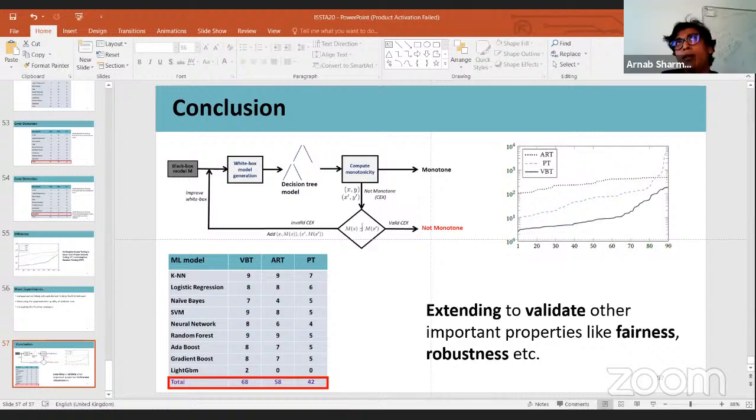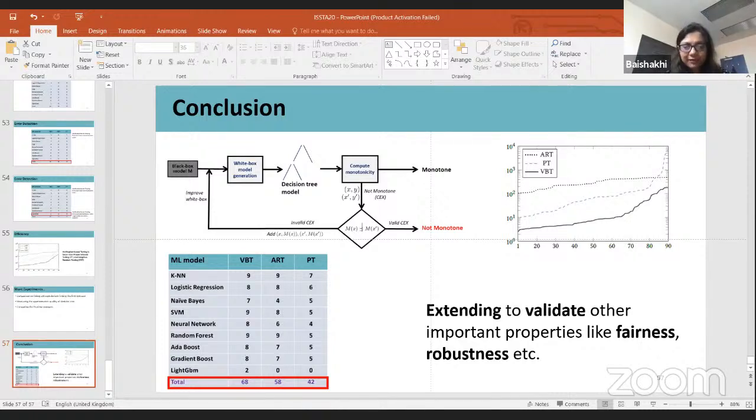Yeah, actually, maybe you are right. For the test cases that we have considered, maybe those are not at all intended for monotonicity. But we just wanted to show that if someone needs to ensure monotonicity for a particular model or for a particular case, then our approach can be used to test monotonicity for the model. For the test cases, yes, it might be the case that the monotonicity is not intended at all.